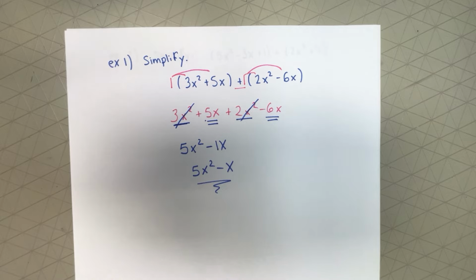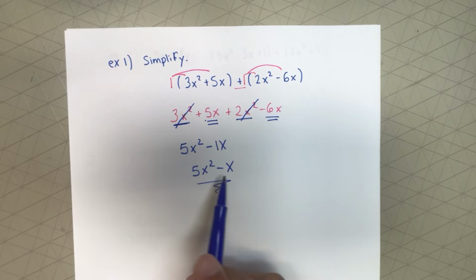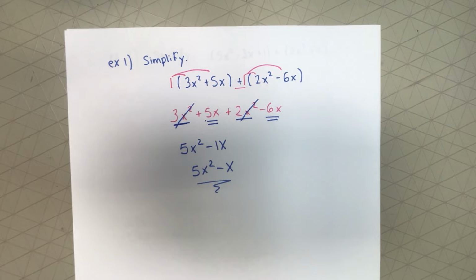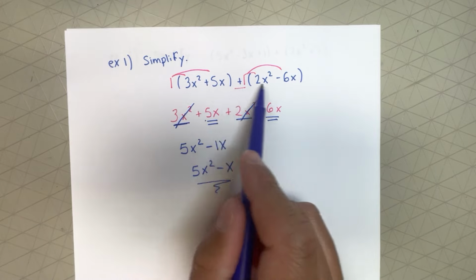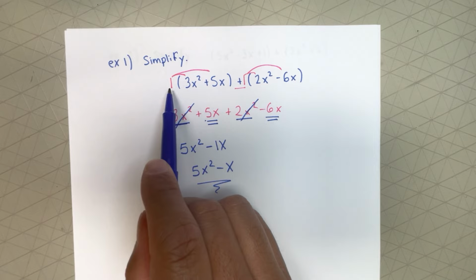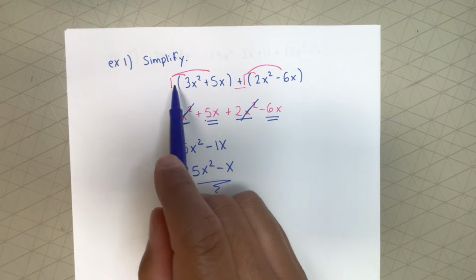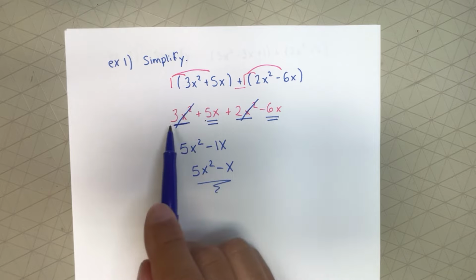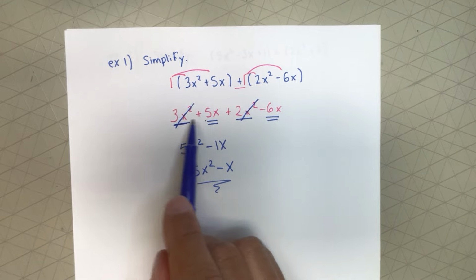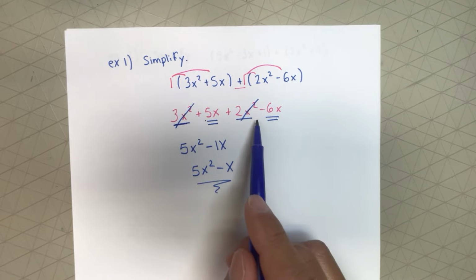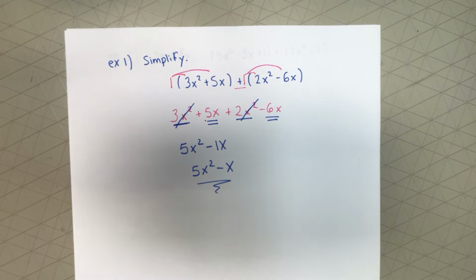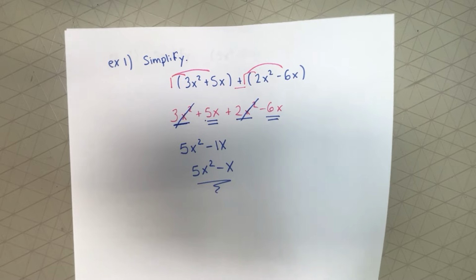My final answer would be a binomial, 2 terms. And I was able to figure this out by being able to combine like terms, okay? So again, whenever you see a plus sign between two parentheses, ask yourself what's in front of the parentheses. If it's a 1, you don't have to distribute, so just drop the parentheses, and then combine like terms by what has a similar exponent. All right, let's try one more.